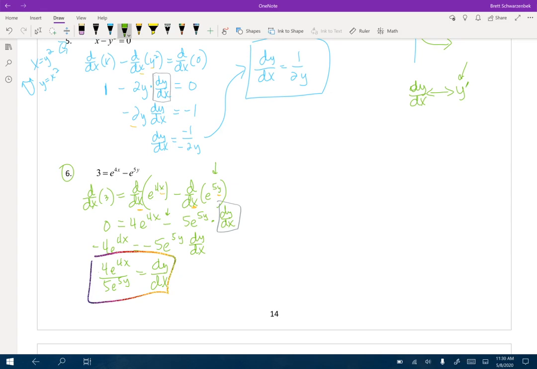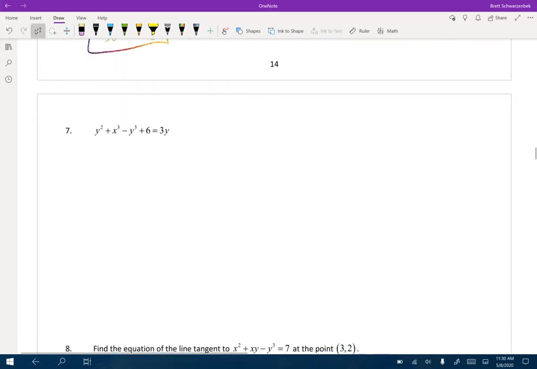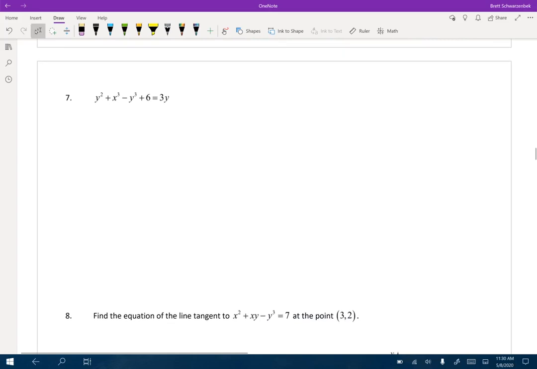Okay, we're going to do one more problem, which is much more involved, but something that you must be able to handle when doing implicit differentiation. So, once again, the directions are from this previous page. We need to find dy dx. So again, what do we have to do? We have to take the derivative with respect to x of every term. So here we go.